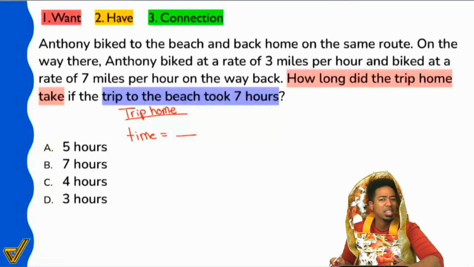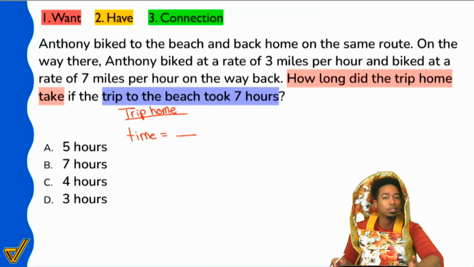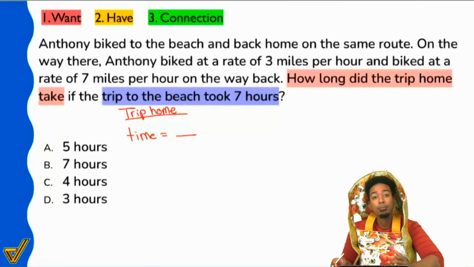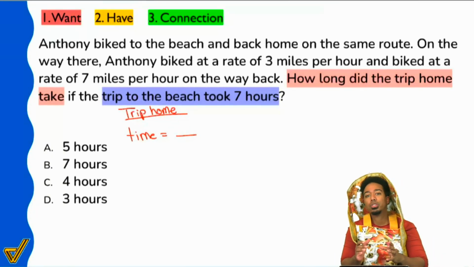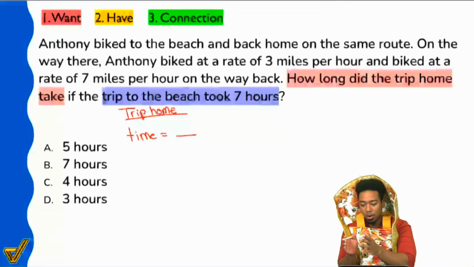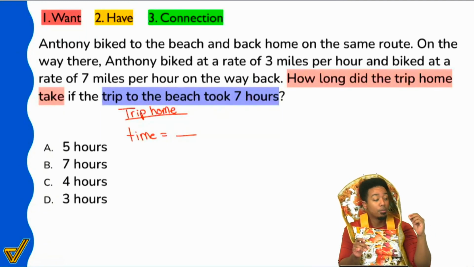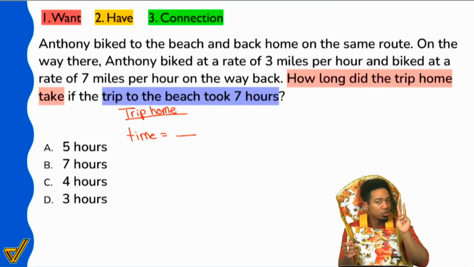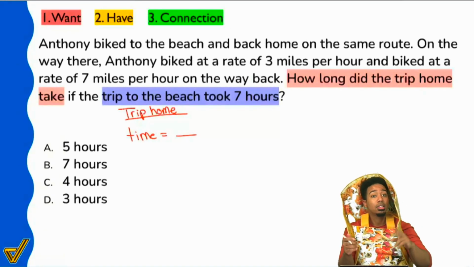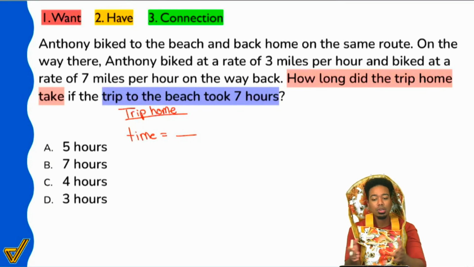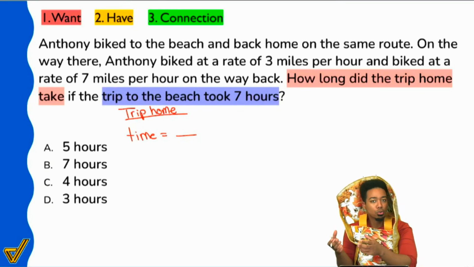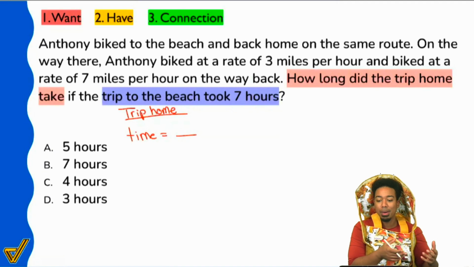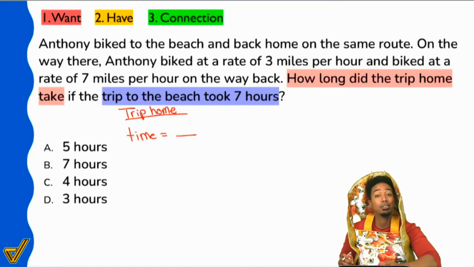Is 7 hours going to be the answer automatically? Right, no, it's not. Just because you see the exact same unit there, that doesn't mean that that's going to be the answer. We have to understand, everybody, that in this question, we're talking about from your home to the beach, and then from the beach back home. 2 scenarios. Everybody, do we see that? This problem is split up into those 2 categories. On one hand, we're talking about going to the beach, and on the other hand, we're talking about going home. Yes or no? Does that make sense?